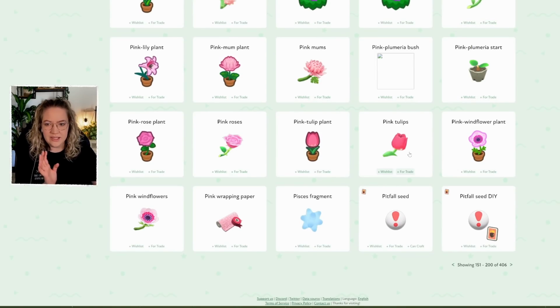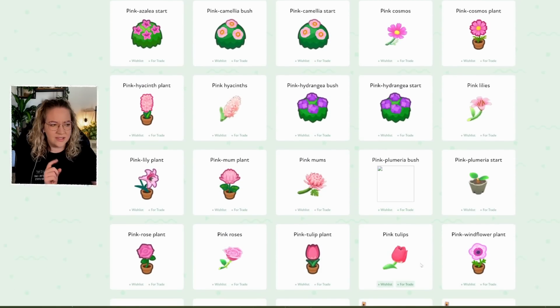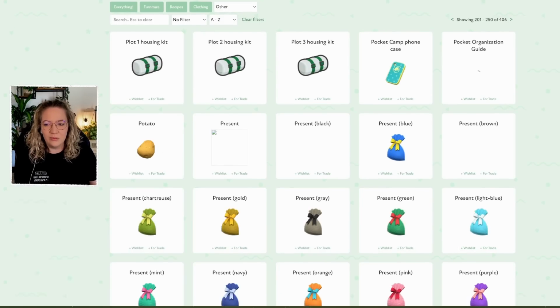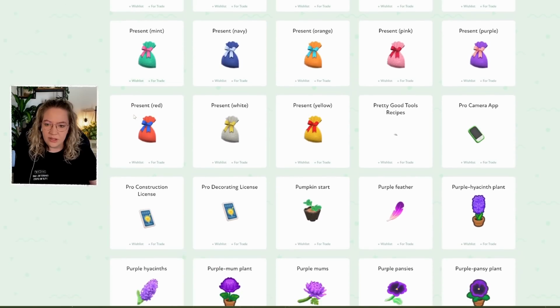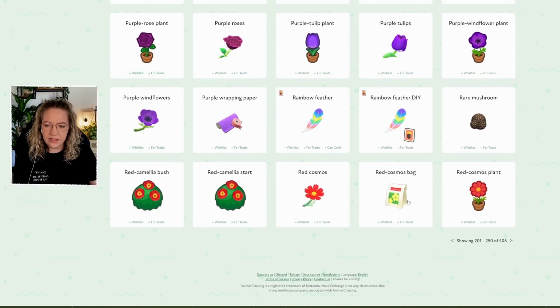No roses, because roses and the tulips are in the same category as the cosmos, even in a different shade, but it's too vibrant for me. What I will probably still do is the windflowers, because at least on the outside they're a nice shade of pink. On the inside, they're quite vibrant, but you know. I also think we'll be doing some farms on this island, but they're not necessarily going to be part of the mood board, so I'm just going to leave them out.